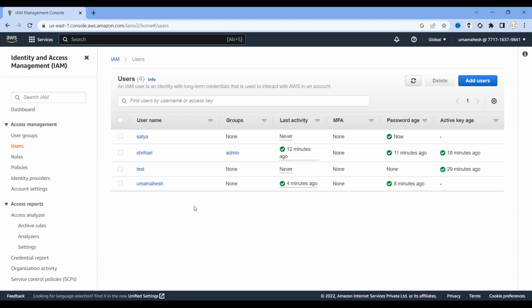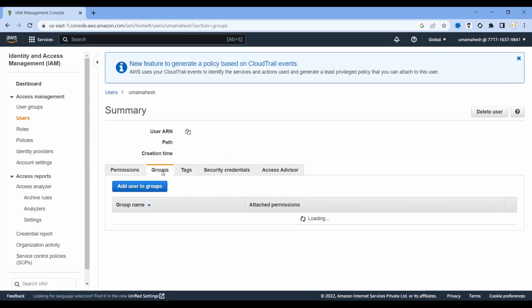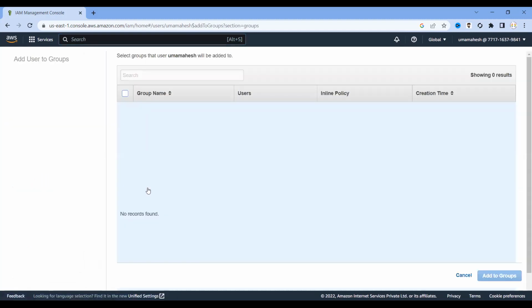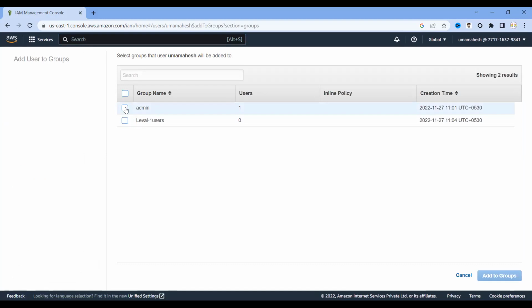Now, since Uma Mahesh is just an administrator, I will add this user to an admin group. I will select admin group, maybe level 1 user group also.